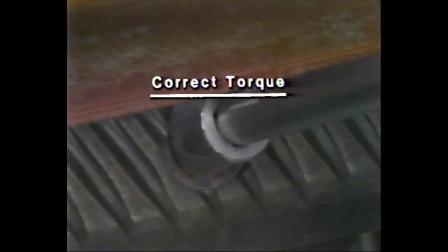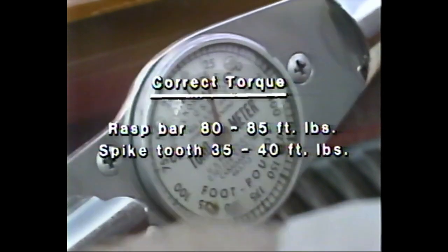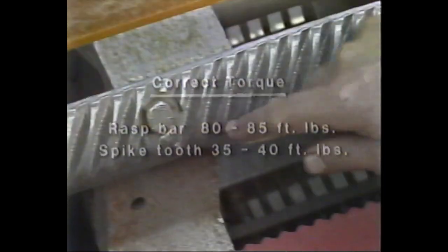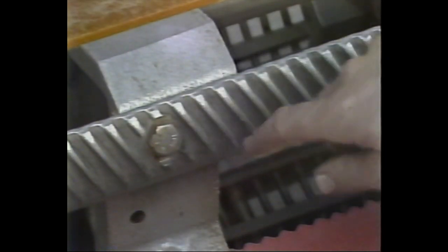Now is the time to make sure the stone trap door opens and closes properly, and that the trap is seed tight. Adjust the webbing around the door if necessary. Next, you'll want to check the torque of the cylinder rasp bars or spike tooth bar. Correct torque is 80 to 85 foot-pounds for a rasp bar cylinder, 35 to 40 foot-pounds for a spike tooth cylinder. If it's a rasp bar, you'll also want to make sure the bars are in the proper right-left order, so they always oppose each other.